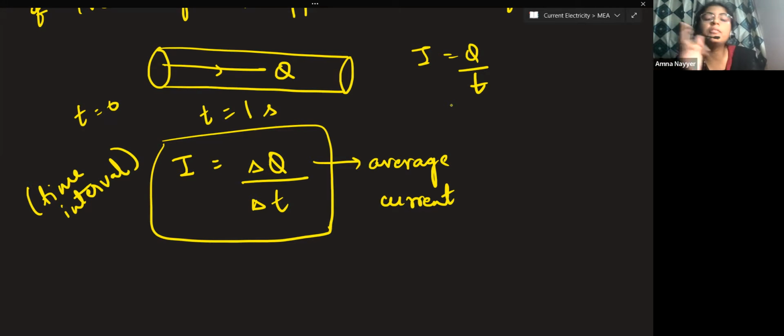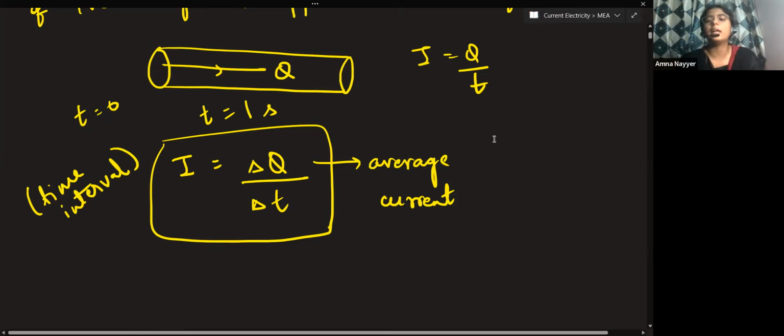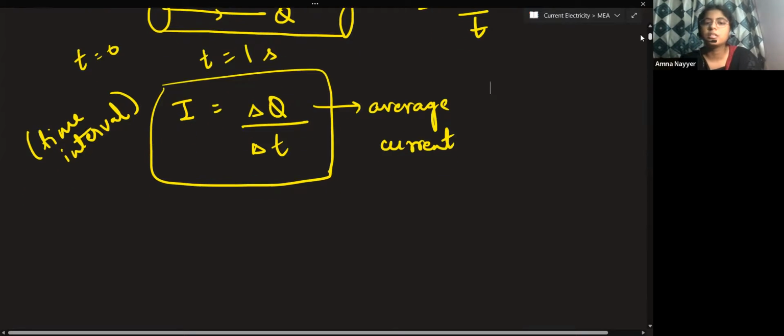You calculate the current at this specific time, not the interval. For an interval, we know delta Q means you can calculate the difference in the charges, you can calculate the difference in time, and take the ratio, which will give you the current. But when I am asking you to calculate the current at a specific time, it can be very, very small. It can be any big whole number like 4 seconds, 5 seconds, 100 seconds, or it can be an infinitesimally small number, where we use d, like 0.0005 seconds. So in such an instance, instead of taking the average, when we have to calculate the instant value, we differentiate charge with respect to time.